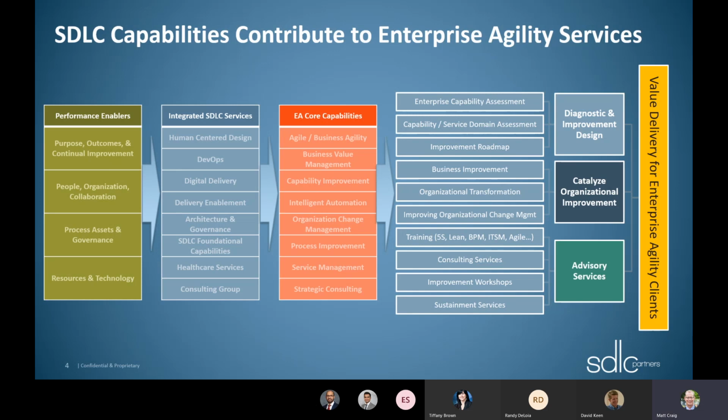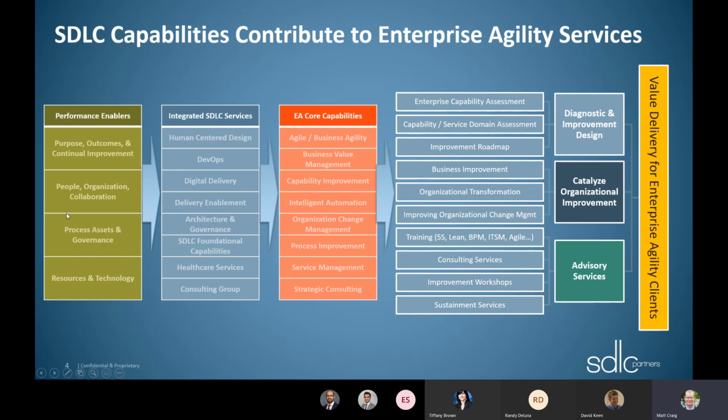So that's the essence of our service families. And then we can see behind here are 3 other sets of enabling capabilities for us. The first, and the one we're going to spend most of the time on here, is our core capabilities. And I won't name them because we just looked at them by name, and we've got a slide on each of those coming up. But also this integration with the rest of SDLC, depending on the needs of the client, that we would pull in and leverage and work with our HCD colleagues or other colleagues from SDLC.